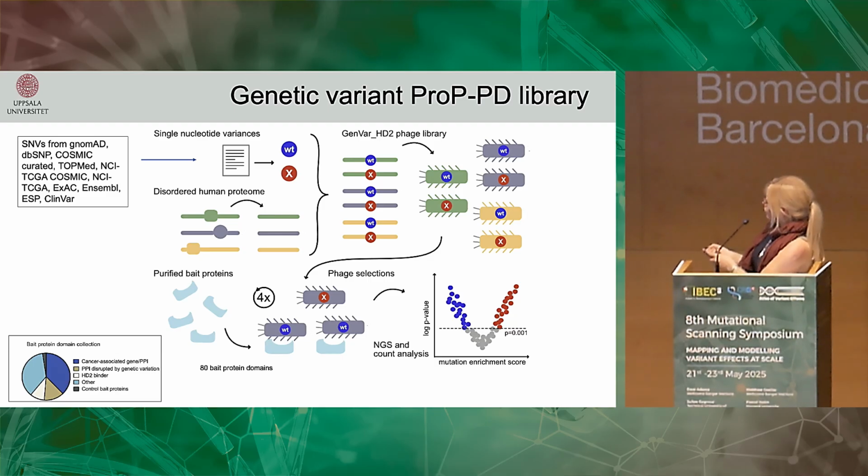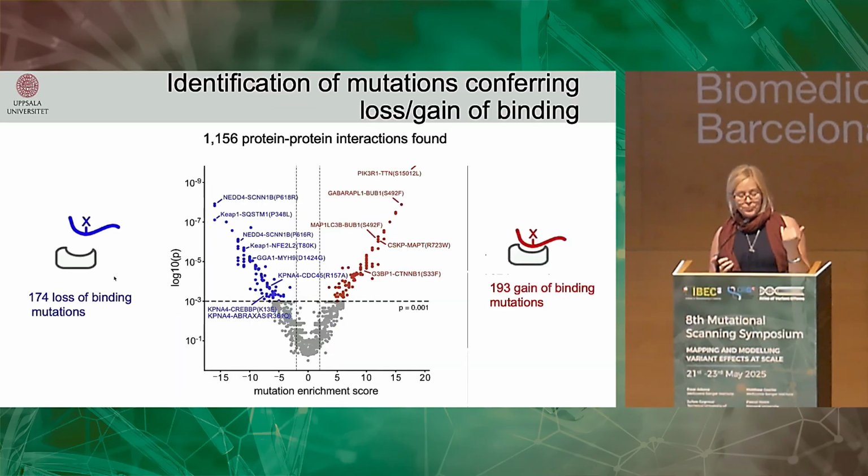And we were expecting to find a couple of mutations here that were enabling interactions. So when we got back the data, we were a bit surprised, actually, because we found more than 1,100 interactions. And of them, we found, as expected, a fair number of loss of binding mutations that appeared to perturb the interactions, which is represented on this left side of the plot. The surprise here was that we also had a lot of gain of binding mutations. This we did not expect.